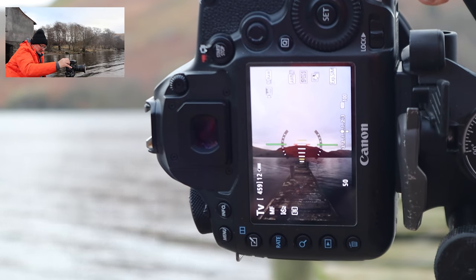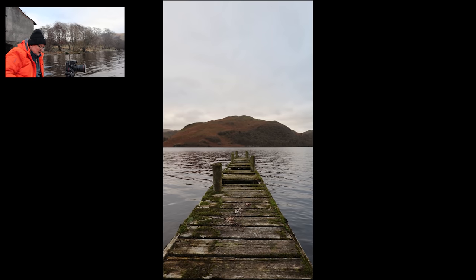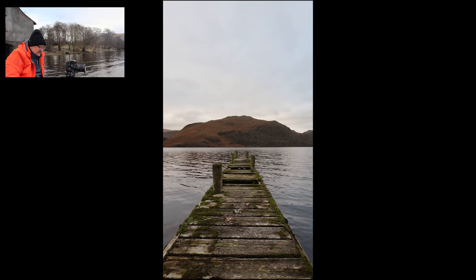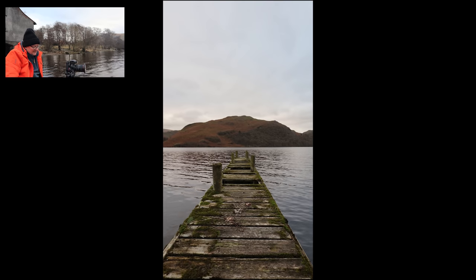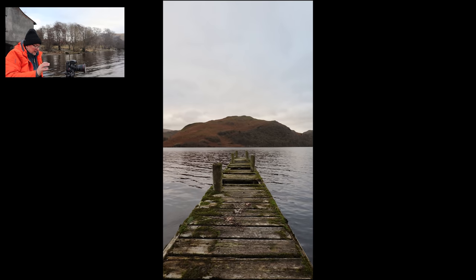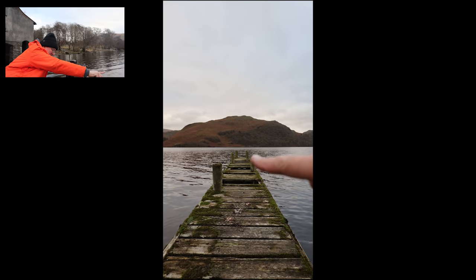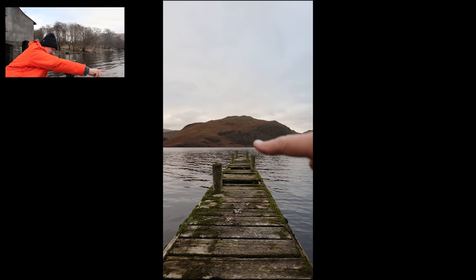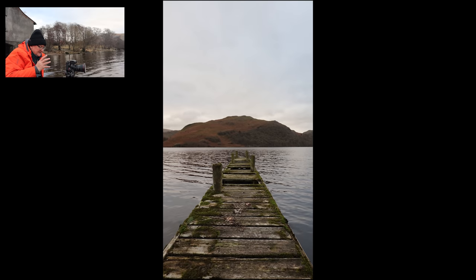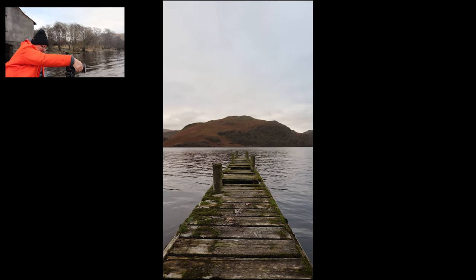we're nice and level, which we are. That's perfect. Now I think compositionally wise, it's not the best. The horizon is through the middle of the frame, which I'm not keen on. I quite like the jetty though. Where the jetty ends, there's a gap between where the jetty ends and the land in the background, so that's not too bad. If there wasn't a gap there, I would have raised the tripod, but I don't want to raise the tripod if I don't have to.